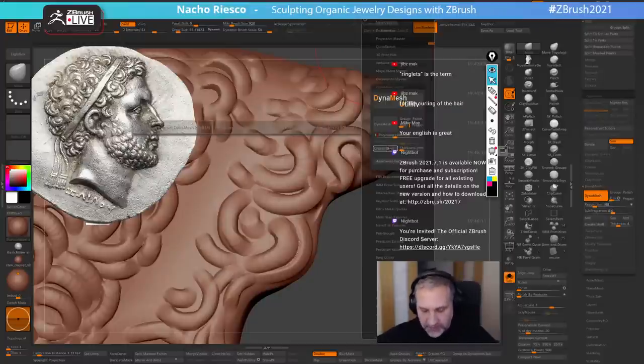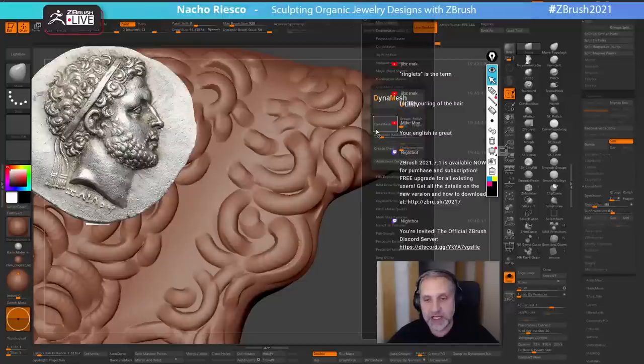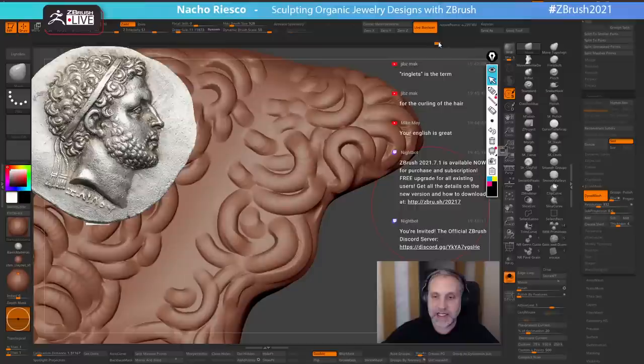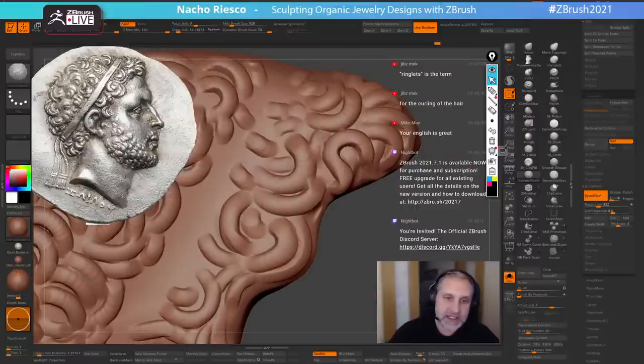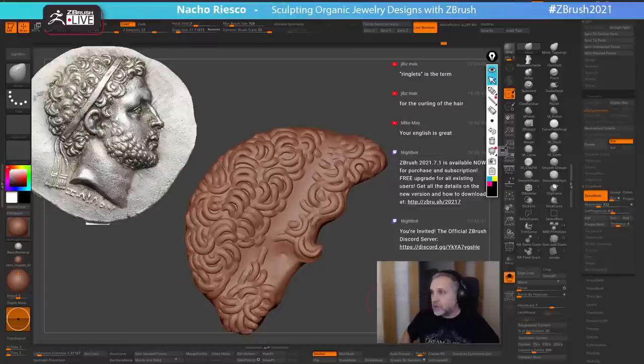Now I need 1.5 million. Why do I need 1.5 million? Because I am thinking about starting to add detail and getting into the detail part of the process. So I prefer not to apply any blur or modifications, so I turn this off. It's a tiny hidden button you have here with 1.5. Now you convert this into a new dynamics and it's almost exactly the same as before. I don't lose any detail, and the mesh doesn't shrink as you said before. I don't remember who said that, but if you are working with the right resolution, it's not going to be possible to shrink the mesh, I think.